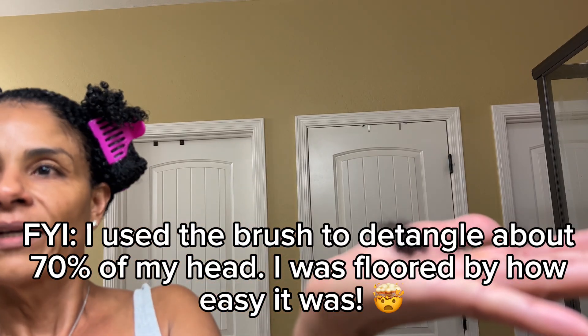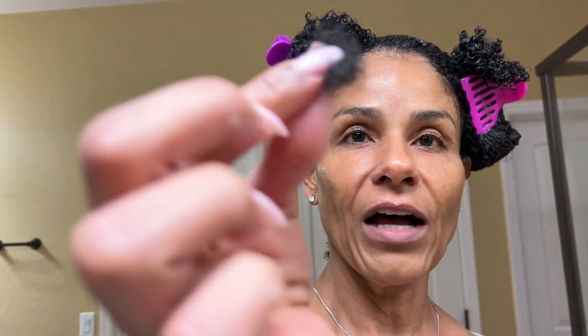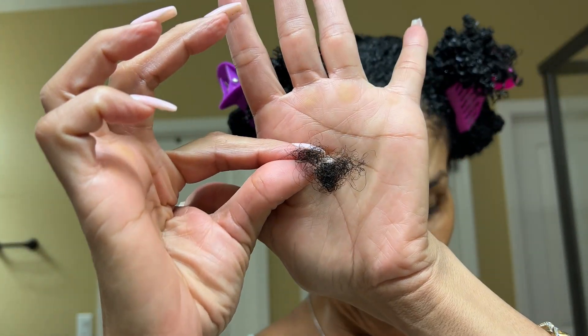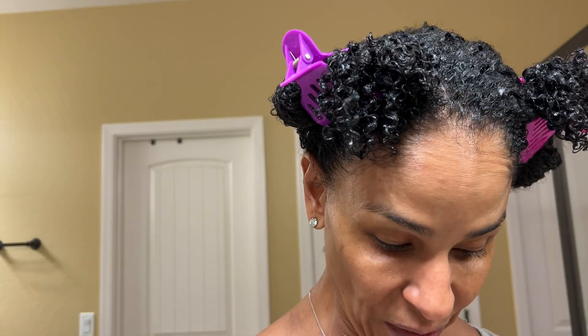Hopefully y'all can see this - do you see the hair that I lost each day versus this big amount of hair when I brushed it? The brush is a great brush, but your hair is at its weakest point when it's wet. I don't feel like this is true shed hair that was meant to come out. I feel like it was hair that because I was brushing through, it was just snatching and grabbing. Doing this experiment and seeing it and feeling it - duly noted.